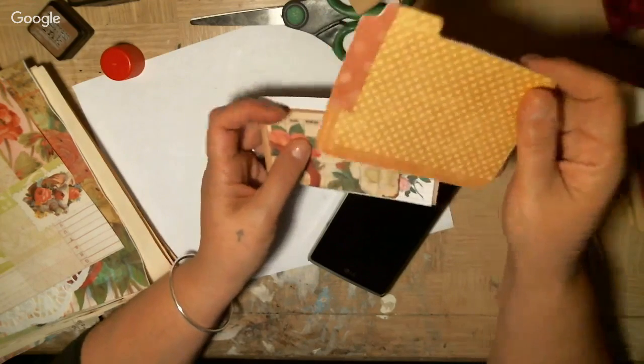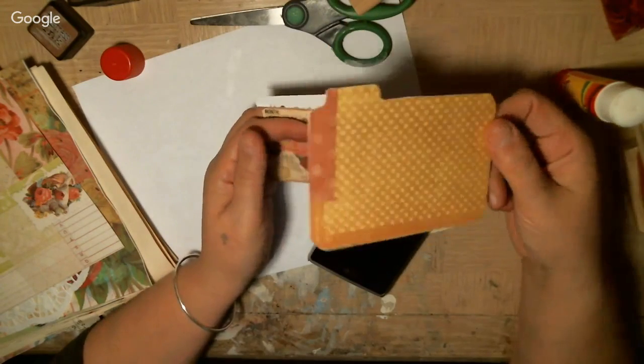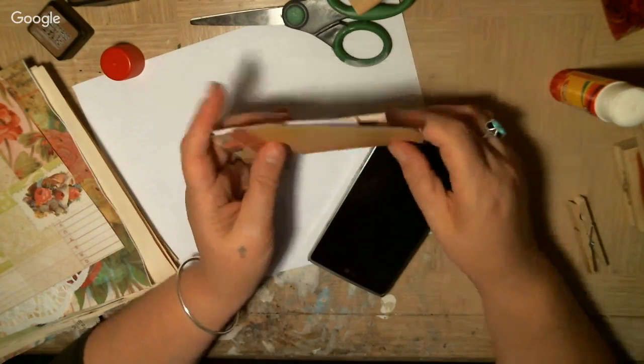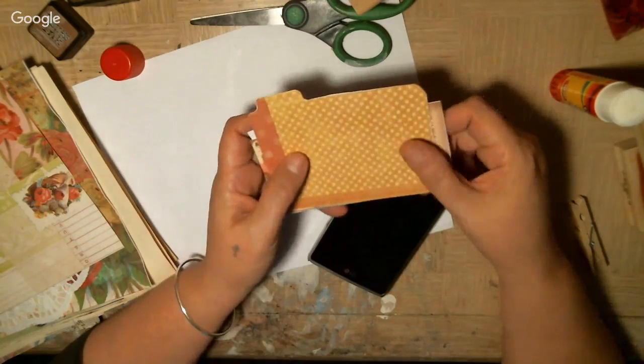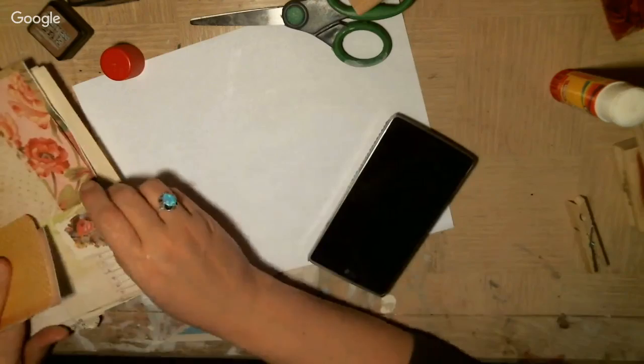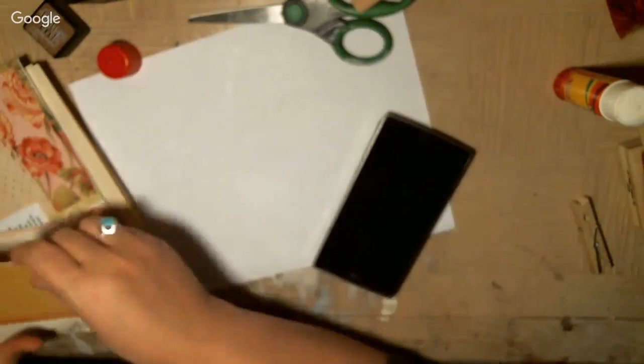Yeah, the tab one. Yep, somebody sent me a couple of these, and so I just saved my last one and I just use it to trace. But I do have it saved on my Pinterest board, I think. Otherwise, there's envelopes too there that I saved. But yeah, isn't it cute? And then I just make a little pocket for it, and it looks really cute.